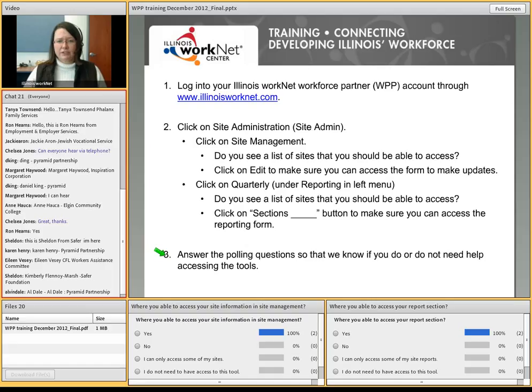Once you click on site admin, look at the left-hand navigation, and there's one that says site management. If you see the listing of sites, then you can click edit to see if you can get in there. And then the next one is to go under quarterly and make sure you can access those quarterly reports.